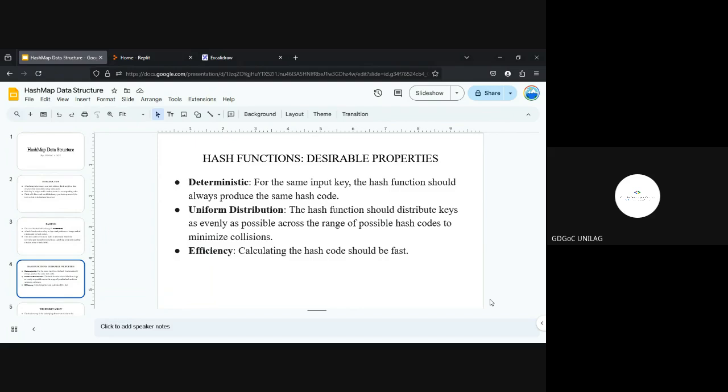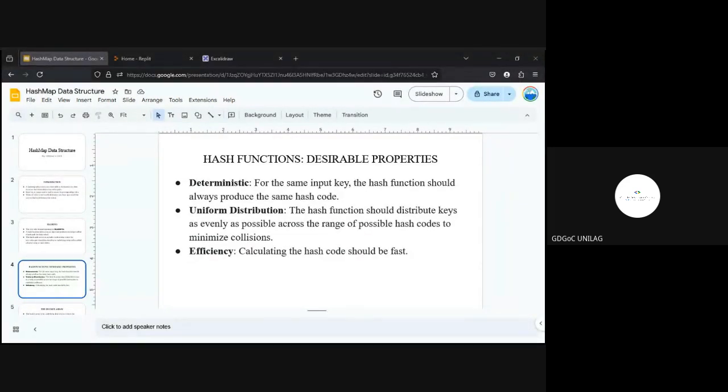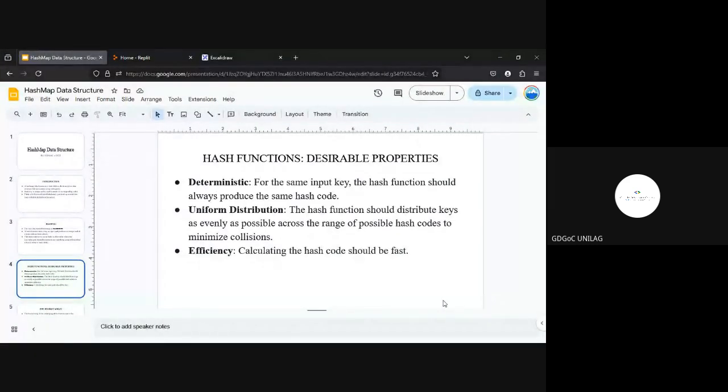The hash function also helps in uniform distribution, in the sense that it helps to distribute keys evenly across a fixed amount of space, or across the defined space that we define for our hash map. The hash function is also efficient. It helps in computing a particular index in a block of space for a particular key value pair.